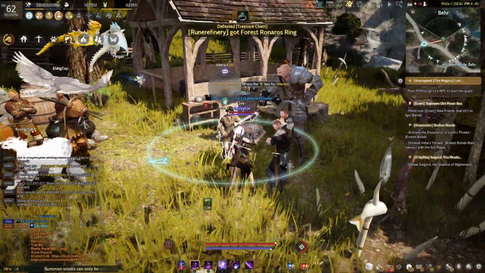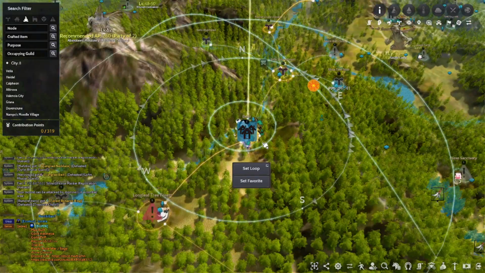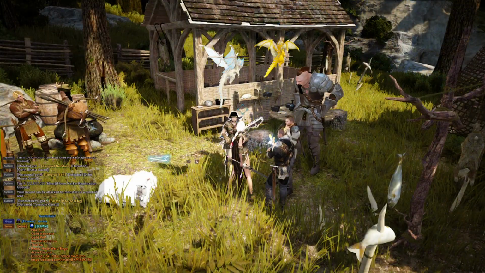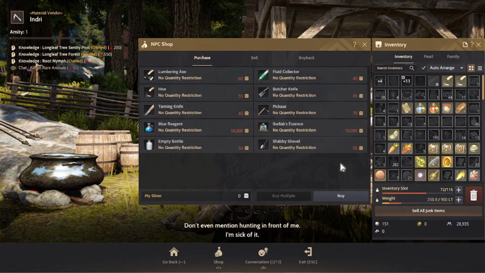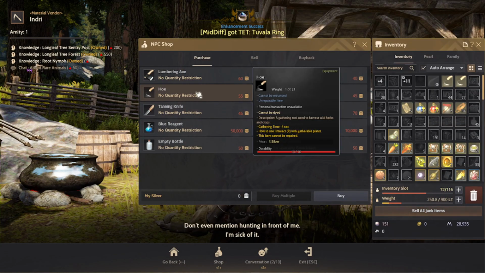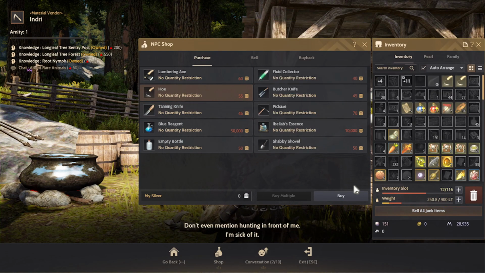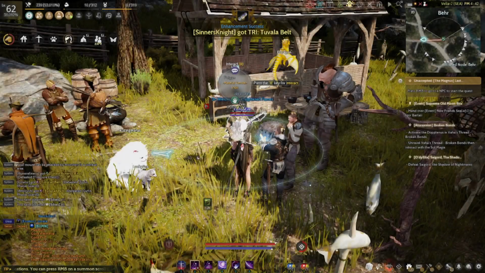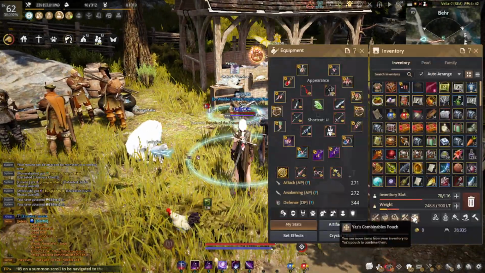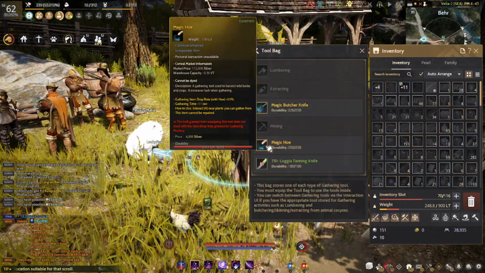Before we gather the ingredient, you must go to Behr town and talk to this NPC. And we buy this item, and this. I won't buy it because I already have it in my Liana tool, but magical.